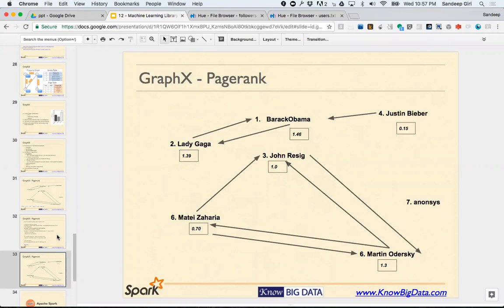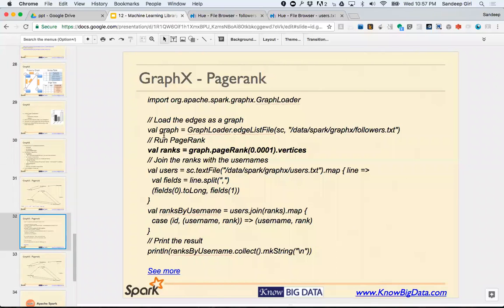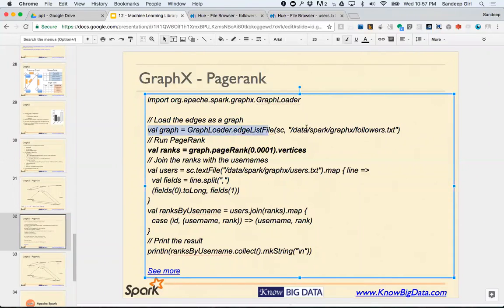Sounds good? Again, first we loaded the graph very simply. In case your data is not in the form of what we have done, we can prepare that using other phases by cleaning up data and so on. And then we just run the graph algorithm. Once we are done with running the graph algorithm, we got the IDs of every node.